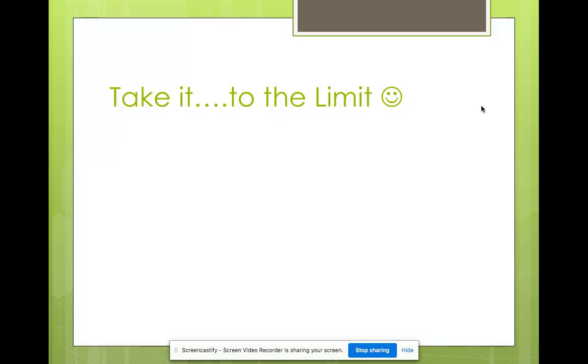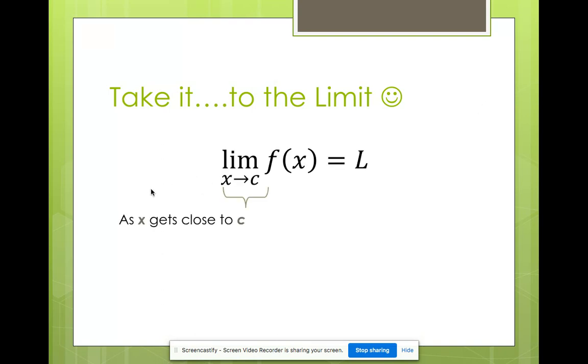All right, so the idea or concept of a limit. So this is the limit notation. And what's underneath the c value is a domain value, and you read this, the limit, as x gets really, really close to some domain value, f of x, or my graph, gets really, really close to something.